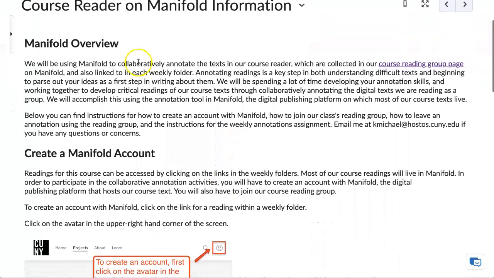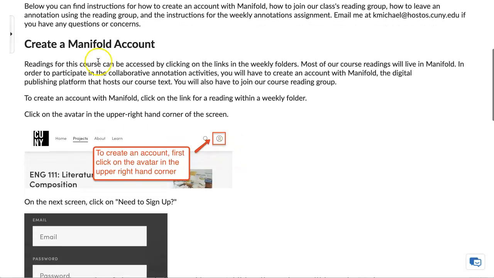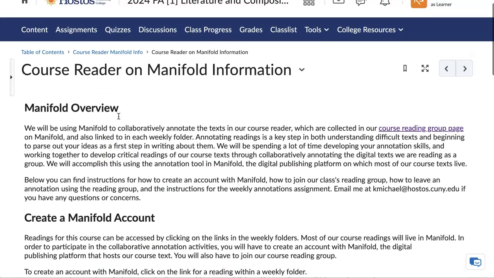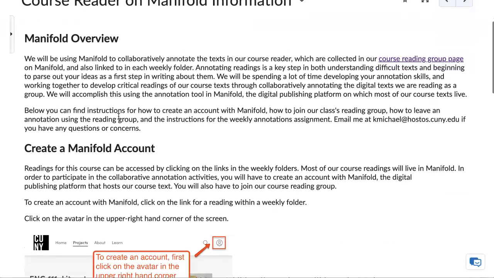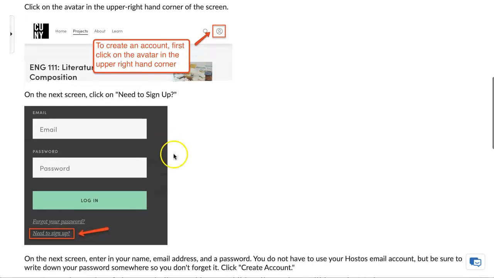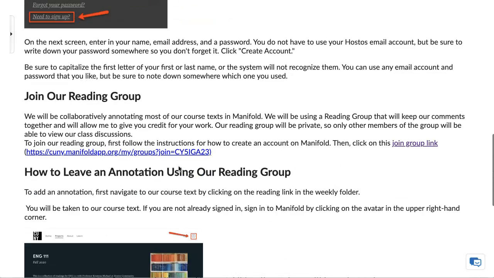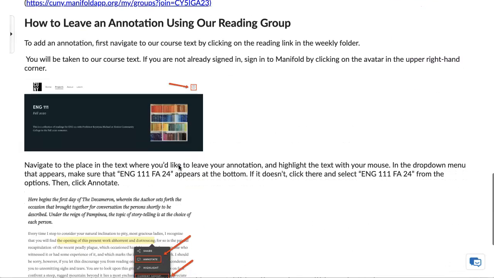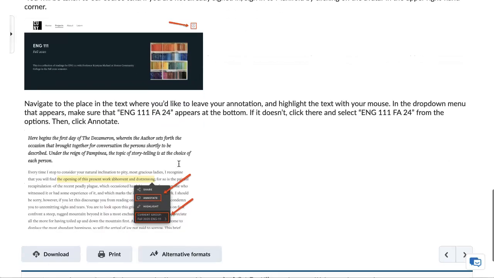document that walks you through what Manifold is, how you create an account, and a big part of the work that you do in this class that you're graded for is annotations. So instead of talking about the texts in class, we're going to be talking about the text through annotations. And Manifold is just the platform that I built the texts on, and it allows you to do these collaborative annotations.